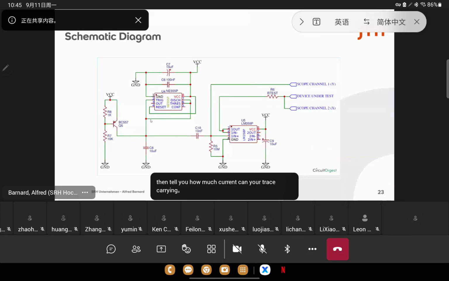And we spoke about a schematic for a circuit.